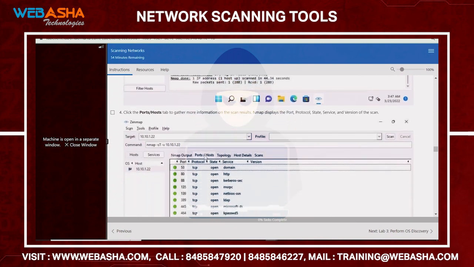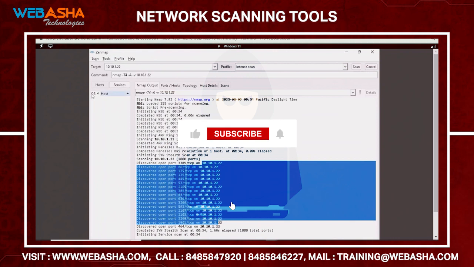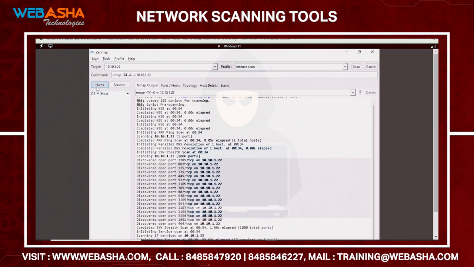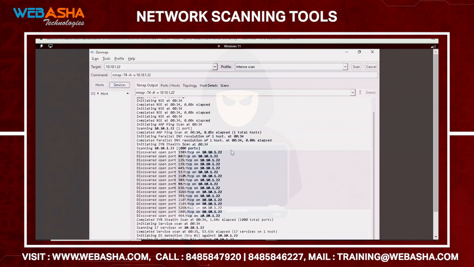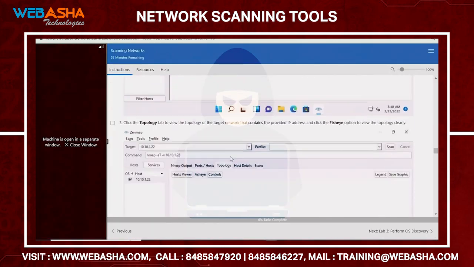Similarly, if you want to verify those things, all the output is going to be stored inside this particular hosts section, right? You can check which host I have there, so that is my host. What services we have there, that host is my something like that. You can verify the host information, the services information, and after that the protocol information about those. So these are the services and all. Okay, so these are the ports and all, right?